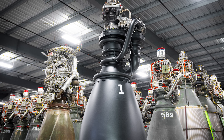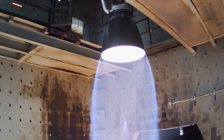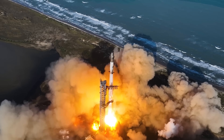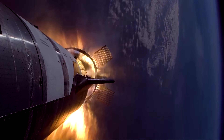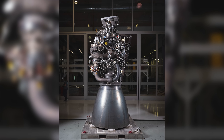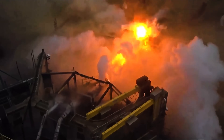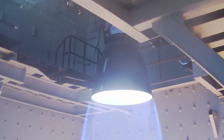One major advantage of Raptor V3 is that it no longer requires heavy heat shields or bulky fire suppression systems — that alone saves a massive amount of weight. With 42 Raptor engines and all their supporting hardware, engine mass becomes a big factor. The difference between engine versions is huge: over 150 metric tons for the original Raptor V1 compared to just over 70 metric tons for the much lighter Raptor V3. Most of the performance gain between Starship V1 and V3 comes from lighter engines and simpler engine systems.